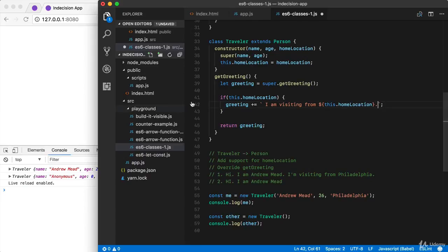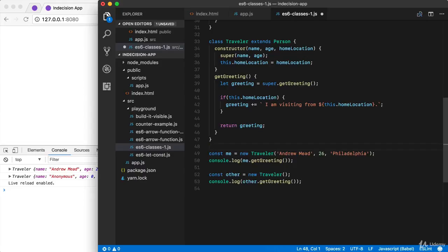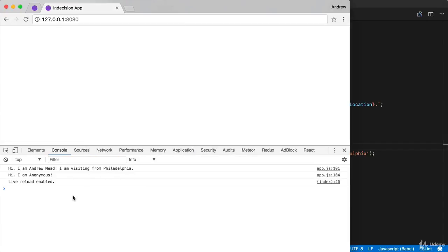We should be able to call getGreeting for both of the travelers and see the new behavior. me.getGreeting. And down below, other.getGreeting. Let's go ahead and save the file after removing the comments and see what happens. I'm going to save the file, it's going to rerun, and right here, everything is working as expected.